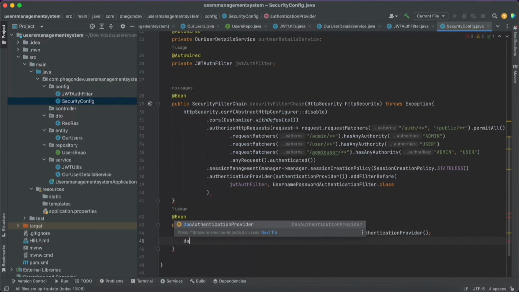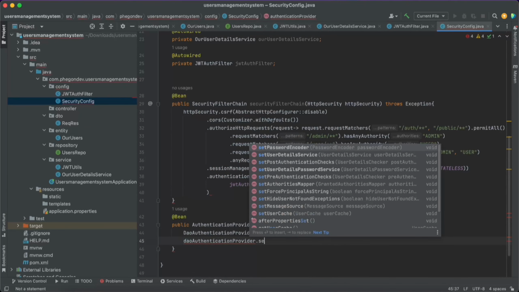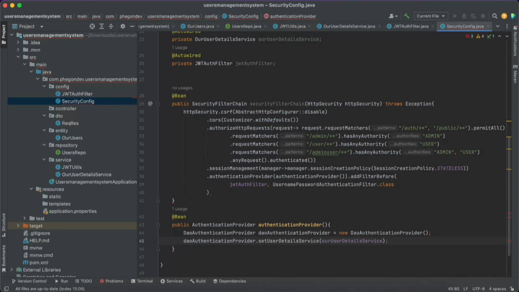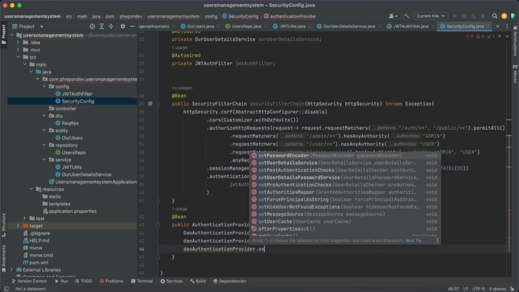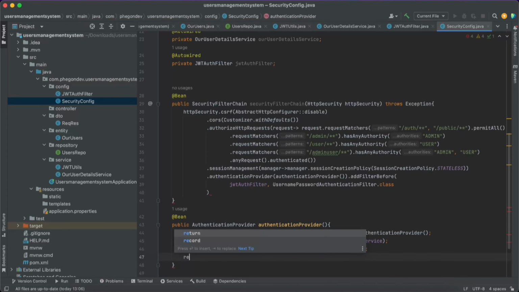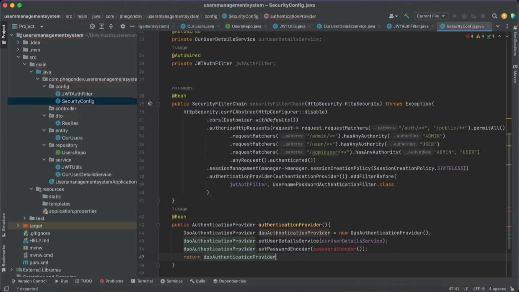So let us continue again. Set user details service is going to be our user details service. On the DAO authentication provider again, dot set password encoder. We're also going to create this password encoder below again. I just call this password encoder for now. And yep, we're now going to return the authentication provider.